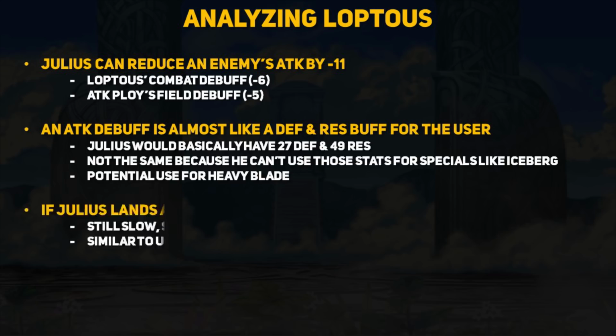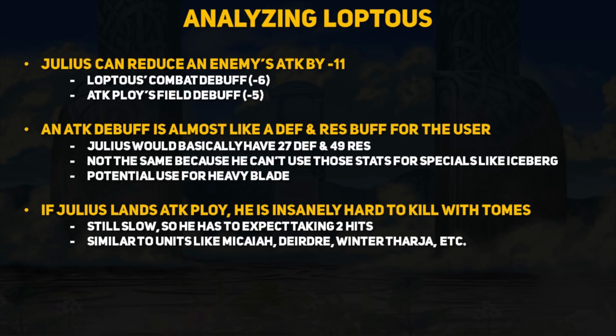Basically, if Julius can set up Attack Ploy, he is going to be really hard to KO with tome users. He is still a little slow, and in Arena a lot of powerful offensive mages will double him with no problem. Julius holds a similar role to units like Micaiah, Deirdre, and Winter Tharja in that they can tank magic damage pretty well, but you have to account for the fact that he will get doubled a lot. However, if you can bump up his res stat high enough, Julius can shrug off multiple hits with no problem.